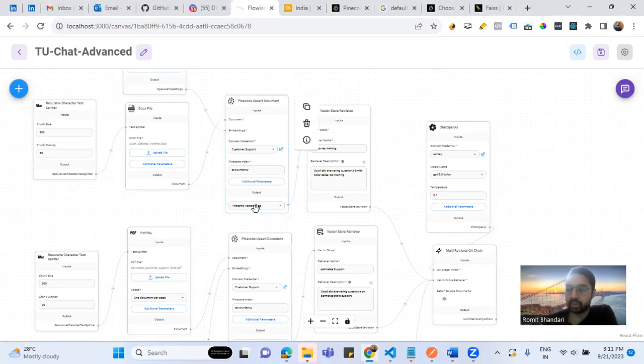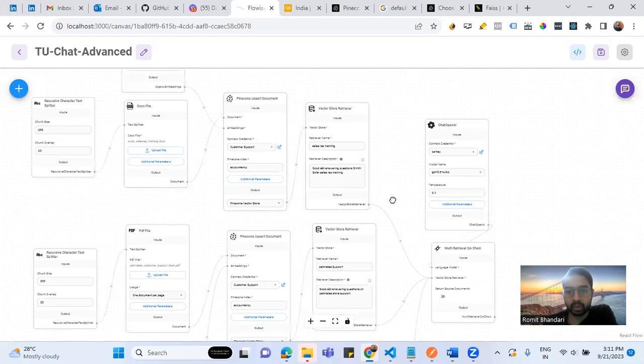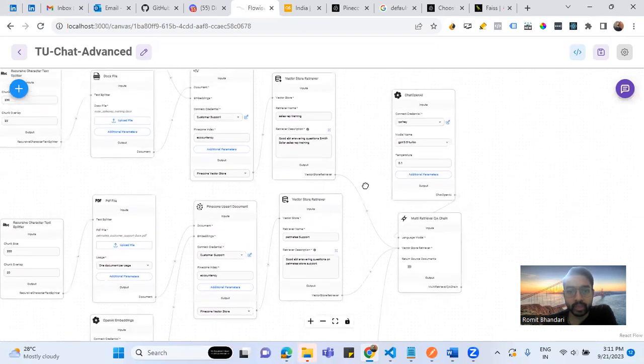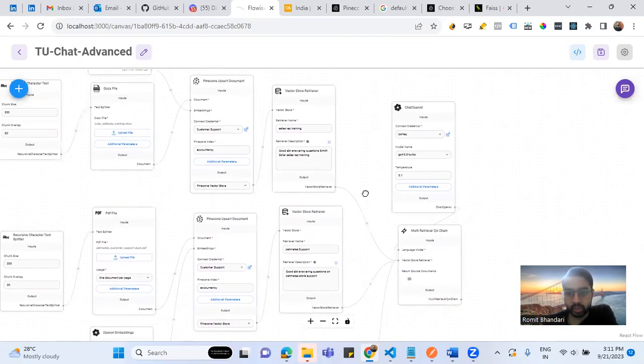So, we will create one index on Pinecone and then connect these document loaders to this index. And then using the vector store retriever card, we will retrieve the data from these vector stores.